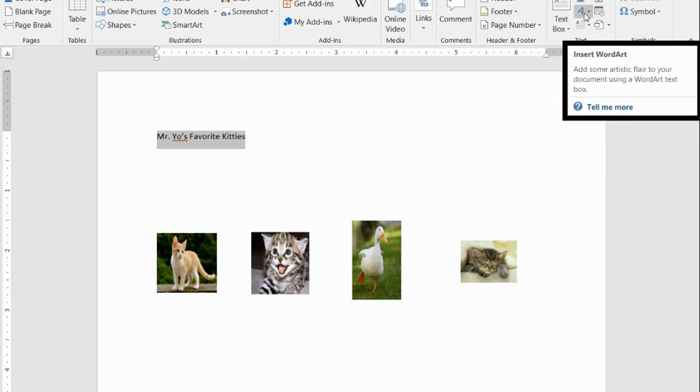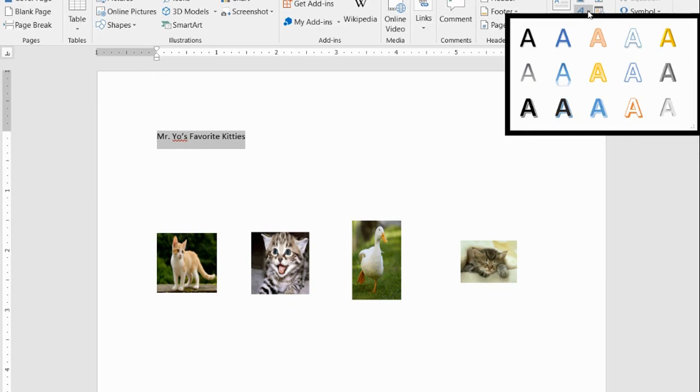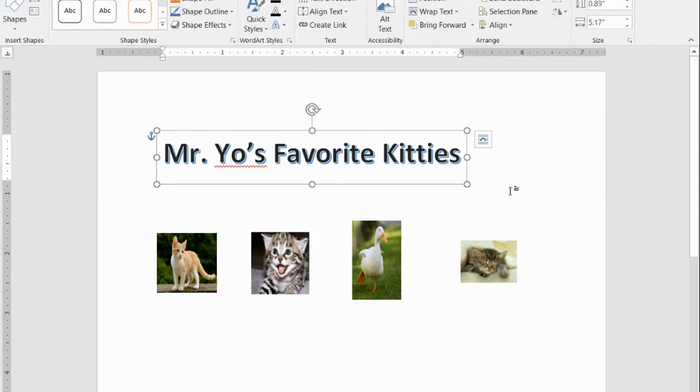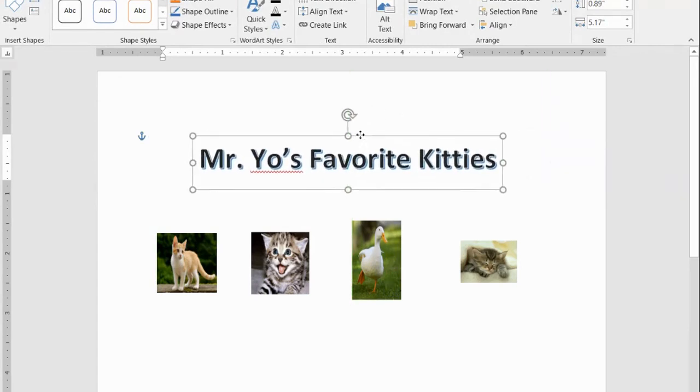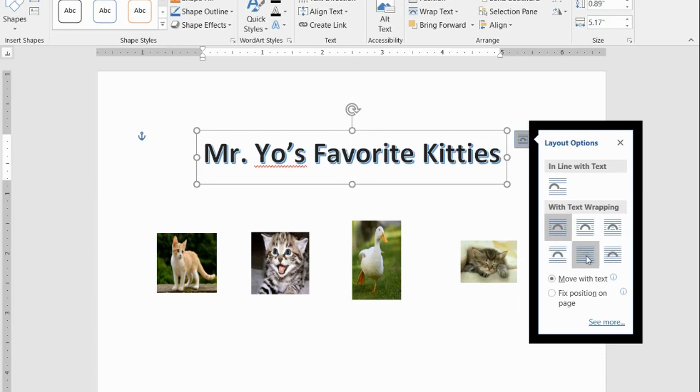It's a little small, but it's the sideways A. Your word art button might be bigger, and it might say word art underneath it. That's fine. That just has to do with the resolution on your computer. So I'm going to click this word art button, and I'm going to pick which word art I want. Let's say I want this one. Now, this changes it basically into a movable object, just like before, right? It's a floating object, and we can change the layout as well, just like with a picture.